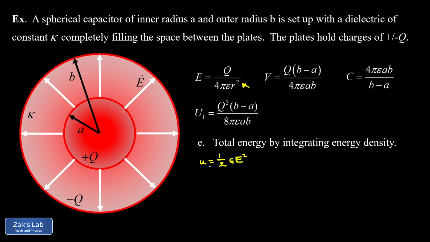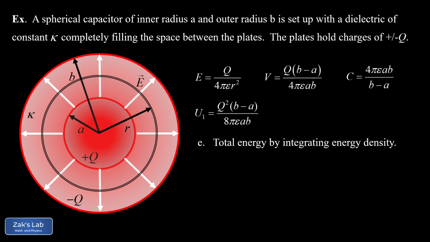So we can't just take this energy density and multiply by the total volume between the shells because it's continuously changing. What we have to do is break this volume into nested spherical shells. And now inside the volume of a shell wall, we're at one well-defined value of radius that we call little r, and we can take the volume contained in that shell wall and multiply it by the energy density at that specific value of r to get the energy contribution to the total.